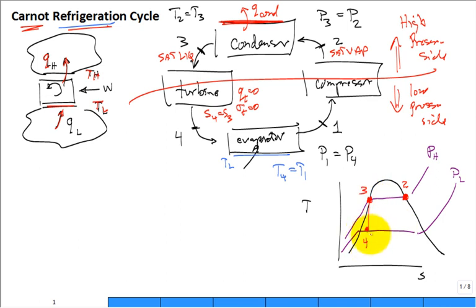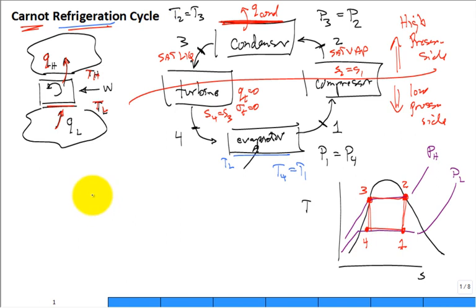And the hardest one is thinking, where's state 1 at? So it's going to be straight down below state 2 because it is also isentropic compression. S2 is equal to S1. It's the best compressor that you could theoretically ever have. So it's reversible, adiabatic, hence it's isentropic compression. And there's our box, there's our rectangle for our cycle on a TS diagram. Okay.